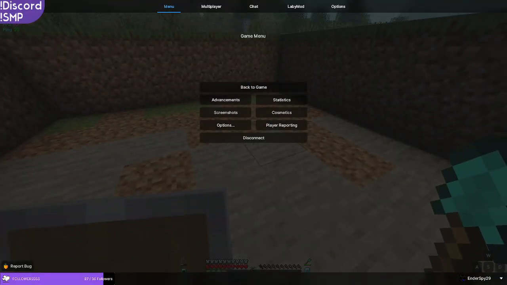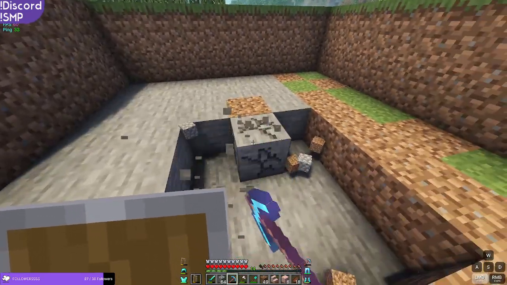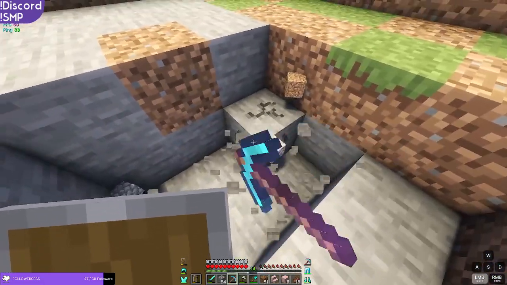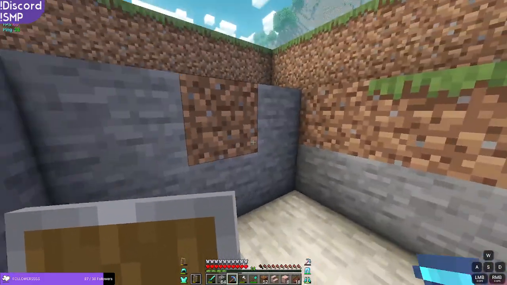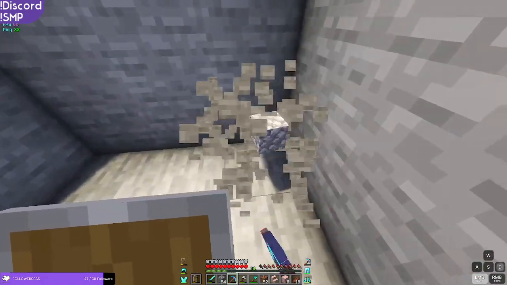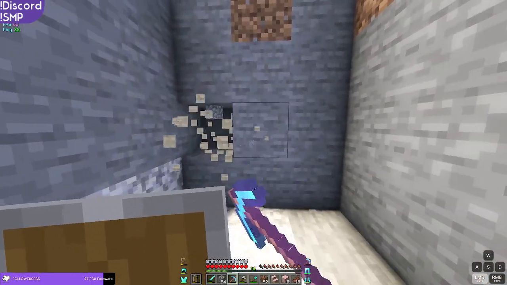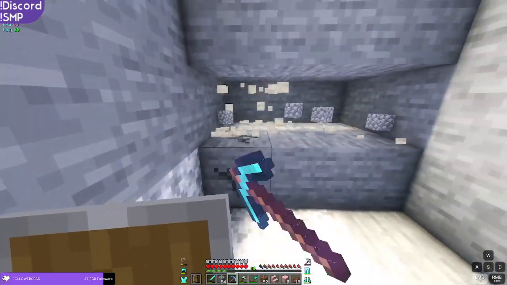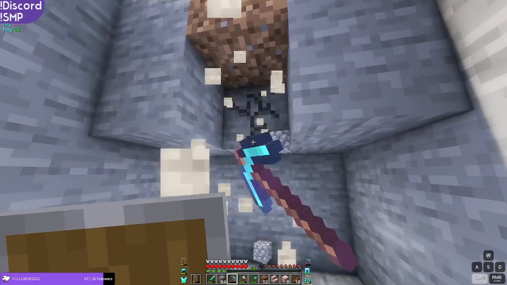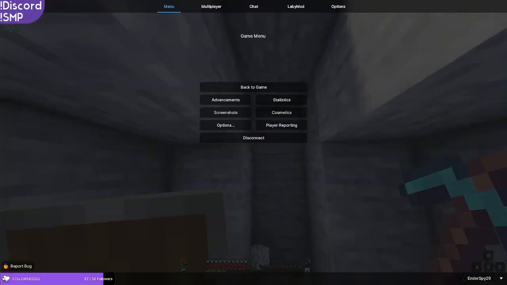Okay. That's the blocks in front of me. Hang on. I know how to do this. I'm pretty sure I've built this before. 130 iron per hour is very, very good. So I want to go like this. I don't like that. Oh, I want to break this one too. Then a small staircase up to the surface.